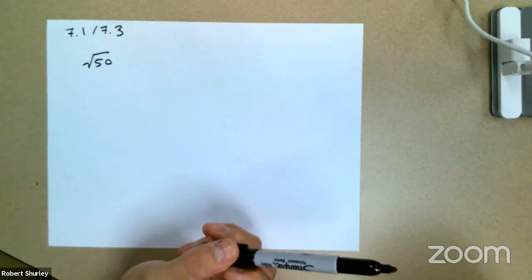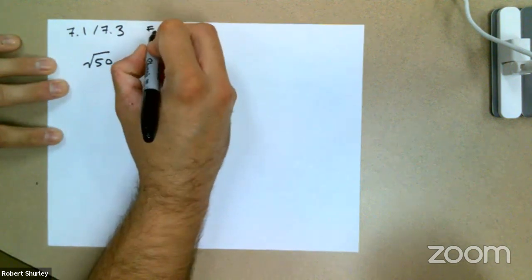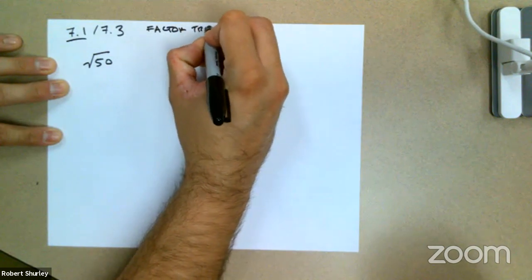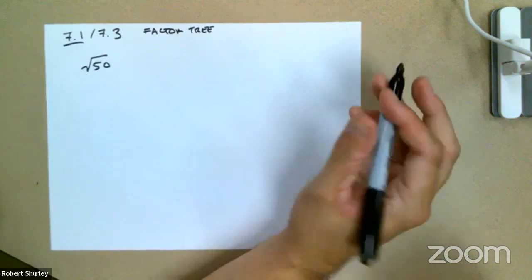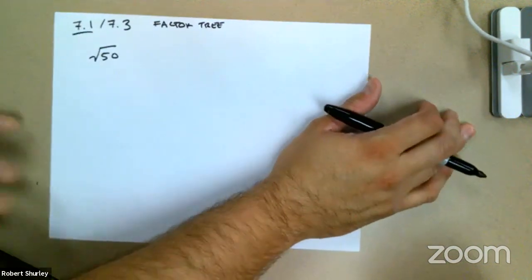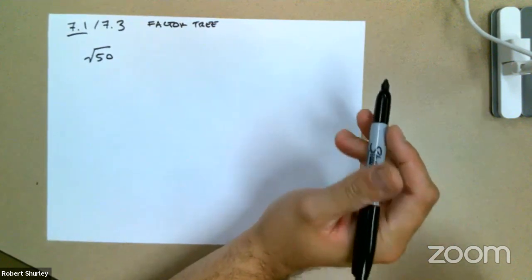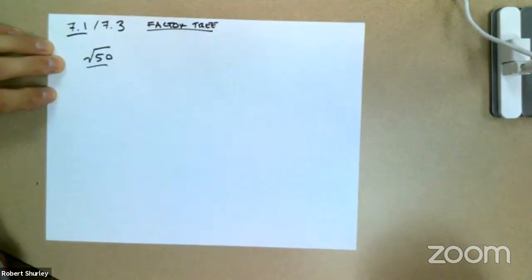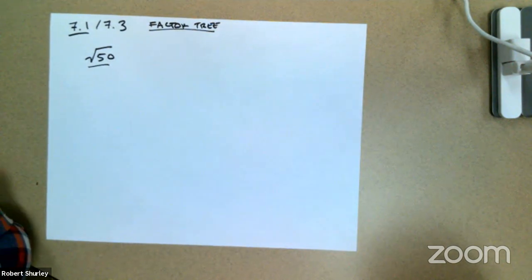There's the factor tree way, and then there's a perfect square way. I use the factor tree, and it's what we talked about already in 7.1. I'm going to simplify these with a factor tree to keep it consistent. If you know how to simplify these already without the factor tree, you're more than welcome to do that. It does not hurt my feelings at all. So do it the way you want to do it. But if you have no idea how to simplify this, the factor tree way is probably the way you were first taught, so it might seem a little familiar.